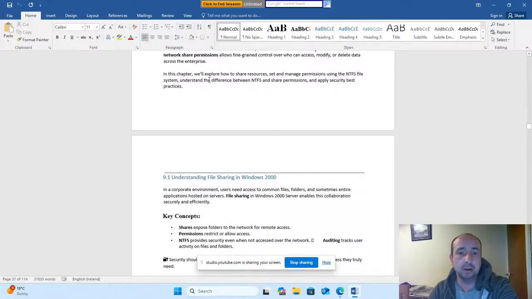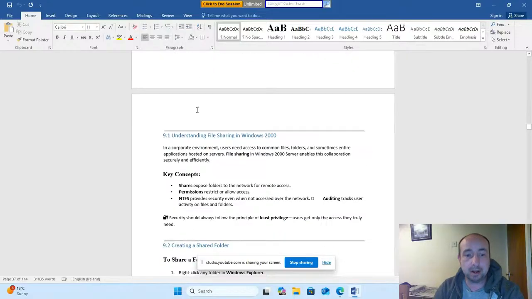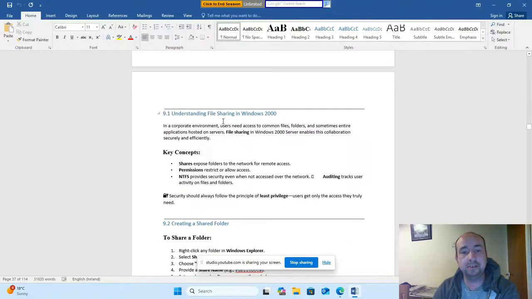In this chapter, we'll explore how to share resources, set and manage permissions using the NTFS file system, understand the difference between NTFS and share permissions, and apply security best practices.